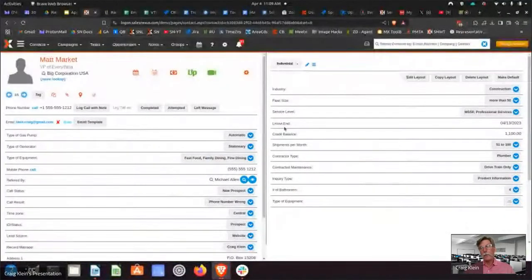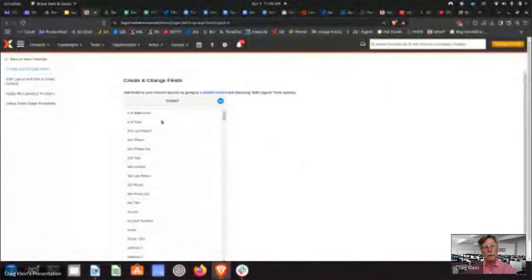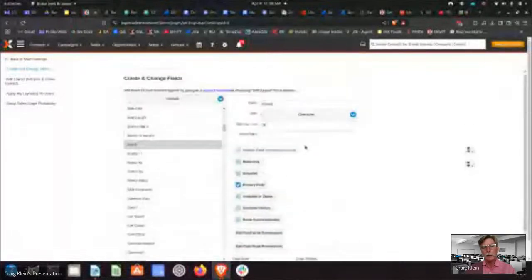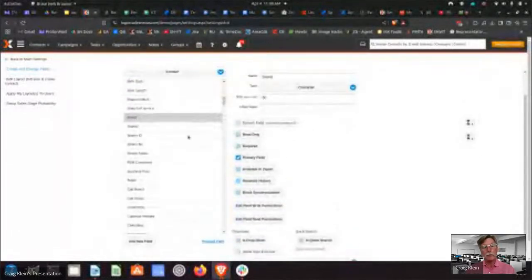There are a lot of fields already built into the system that are a kind of generic place to start, but you'll probably want to create some of your own or customize the drop down items that are in the lists. To do that, you go up here to settings at the top, organize and customize. Here you have all the fields that are already in your database, and you can make changes to the properties of any of them, or you can just create a new one by hitting add new field here.